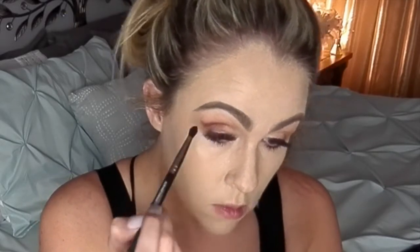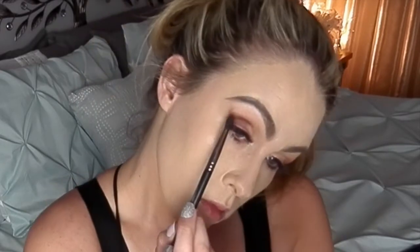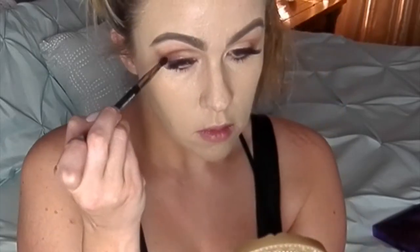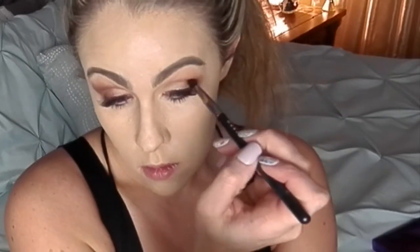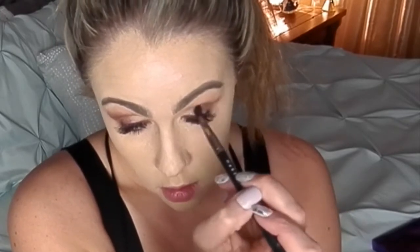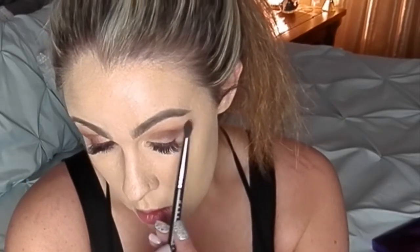When I sat down to do this, I had something in mind, but like I said, I started running out of time. I had a photo shoot and it turned into not what I was looking for, but it still is a great look. So I just turned the brush the other direction and feathered it out, buffed it out, blended it out, you know what I'm saying.